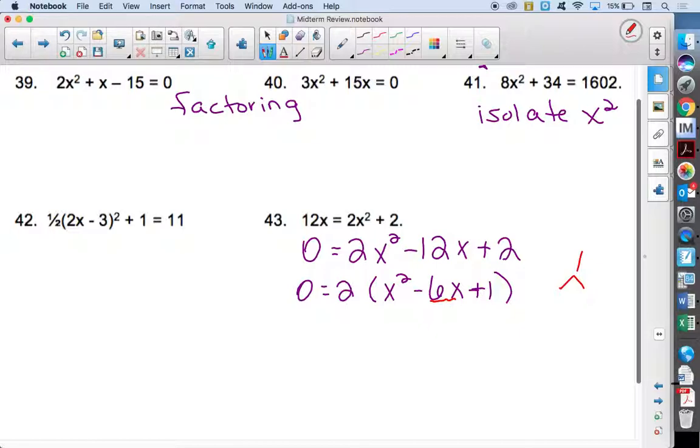Sam? Isn't it like we divide this number in half and then multiply it by, or square it? So you could use completing the square, that's what you're talking about. So if you said divide the number in half, multiply it, that would be one way you could solve the problem with completing the square. What would another way be that you could solve it, Sam? Do you know the other way? You could put the 1 on the other side. So that would be part of completing the square. I don't think I know the other way.